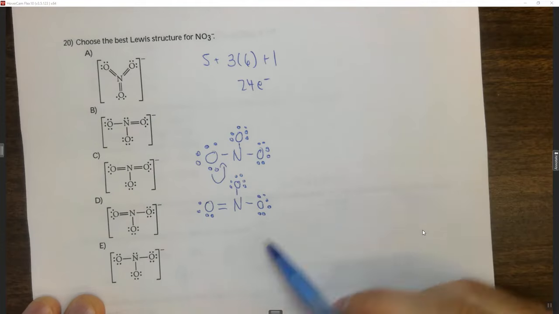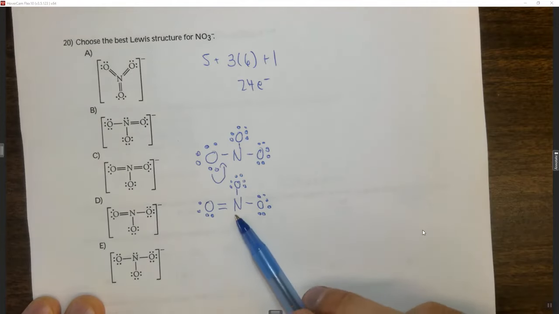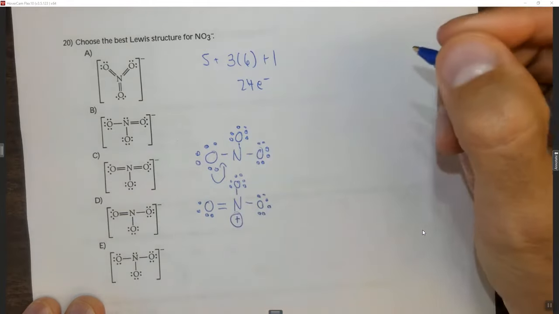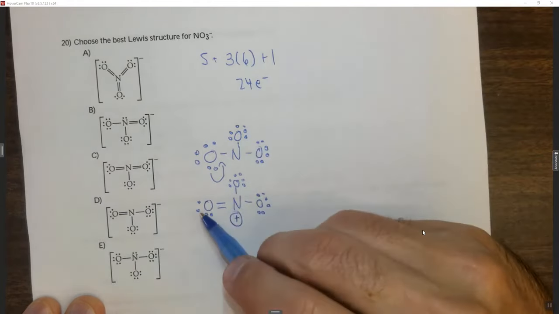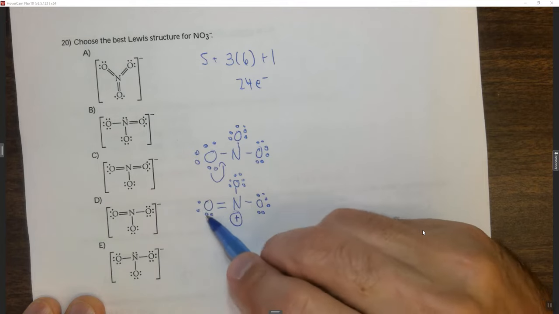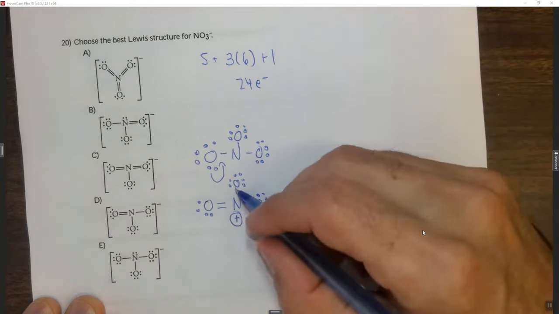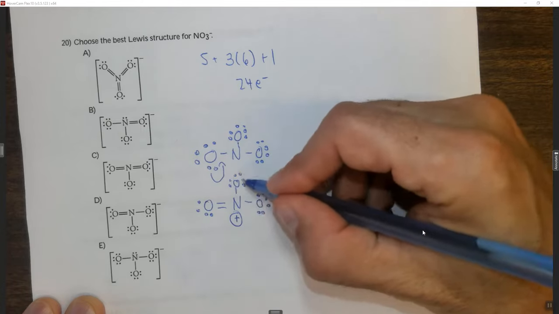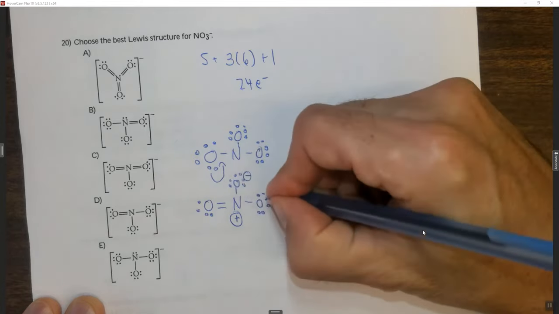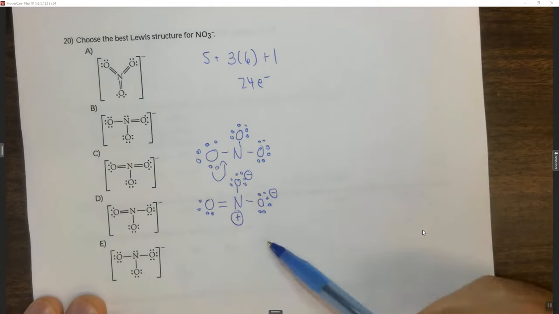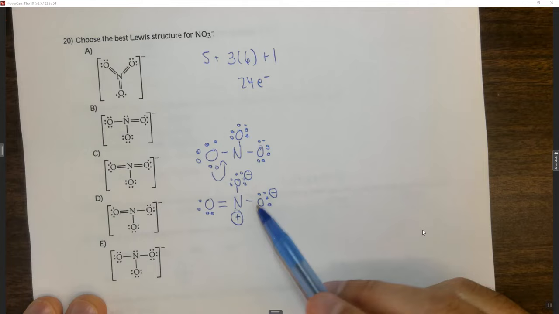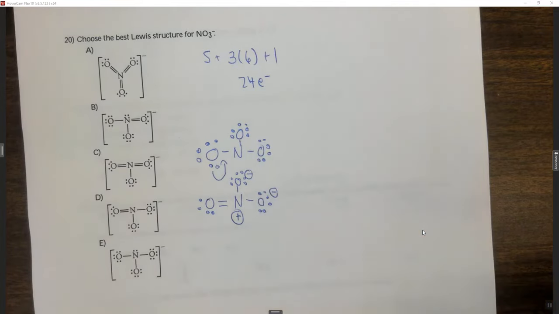Now I want to calculate the formal charges. Well, nitrogen wants 5 electrons and has 1, 2, 3, 4. It's missing an electron. Something that's missing an electron is plus. The double bonded oxygen wants 6 electrons, has 1, 2, 3, 4, 5, 6. It's neutral. The single bonded oxygen wants 6 electrons, has 1, 2, 3, 4, 5, 6, 7. It's got an extra electron, so both of these oxygens are minus. Now if we look here, plus, plus, minus overall is minus, which is equal to the charge.